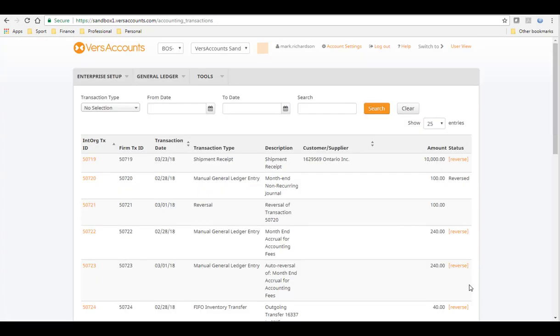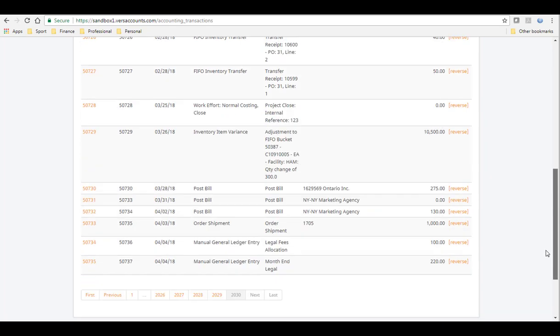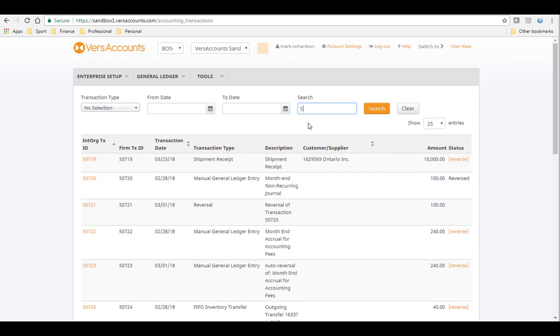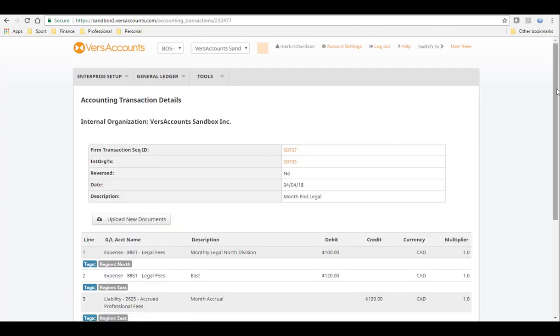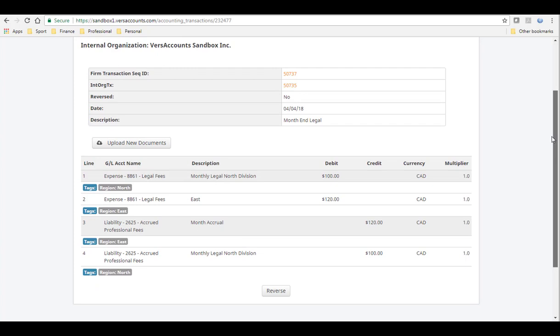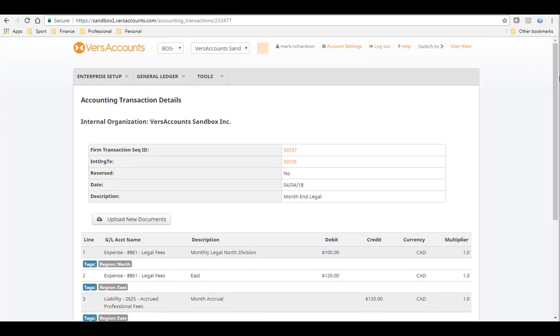You're often going to want to look at the detail behind a journal. Fairly simple. You can pull up an all transactions list. You can enter a range of dates for which you need to look at the transactions. Sometimes you might do this when you're reviewing your monthly journals. If you happen to know the number of the journal that you're looking for, you can just type it in here. And the system filters out the appropriate journals, and you can drill down, take a look at the transaction, including the journal entries.